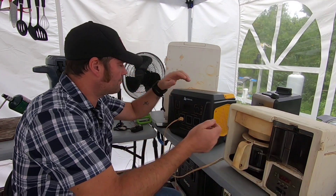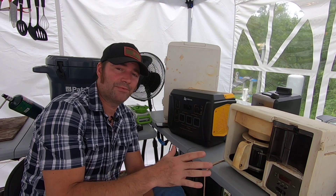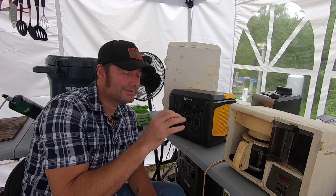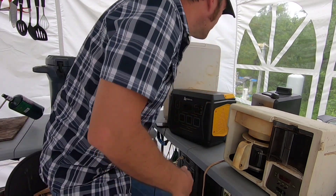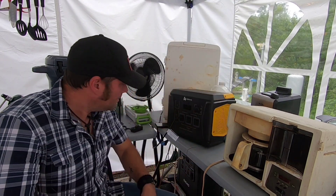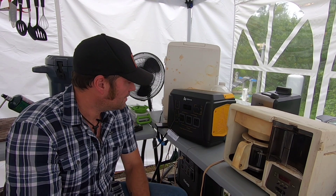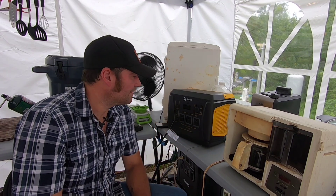Let's talk about the power station real fast. We currently have 89% battery bank left after running power tools and a full coffee pot cycle - that older pot uses 650 to 700 watts over 13 minutes. It's warm out here so I'm going to plug in a circular fan. We're running 16, 18, 21, 22 watts - that's the fan on high. You could run this fan for a very, very long time.